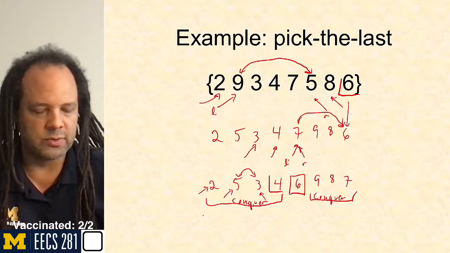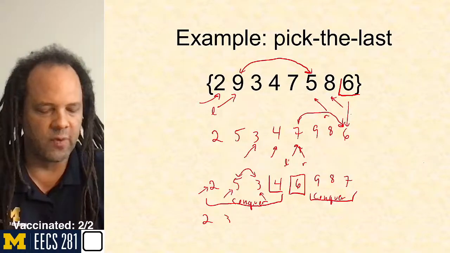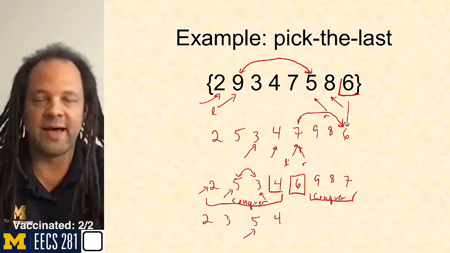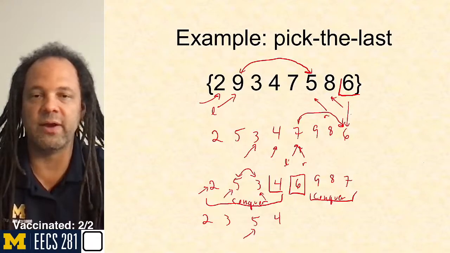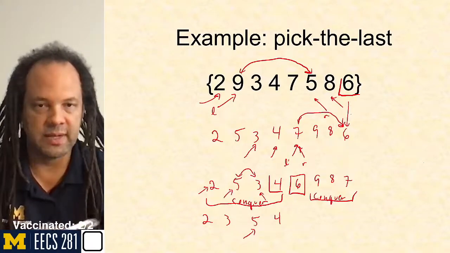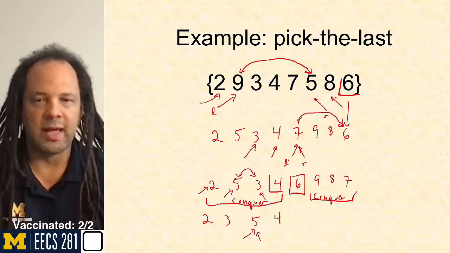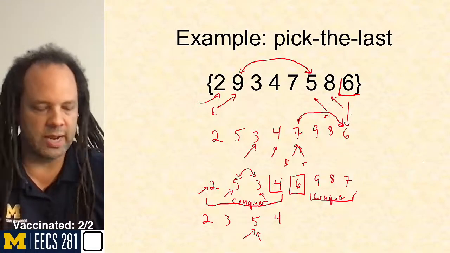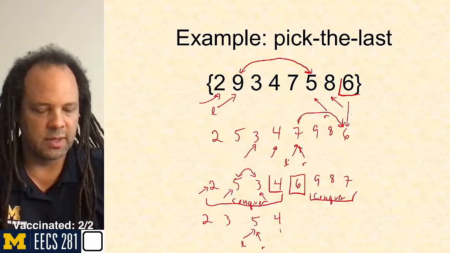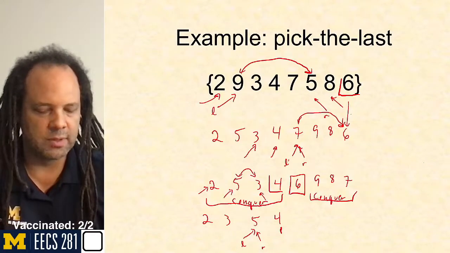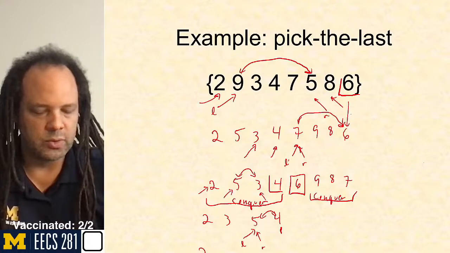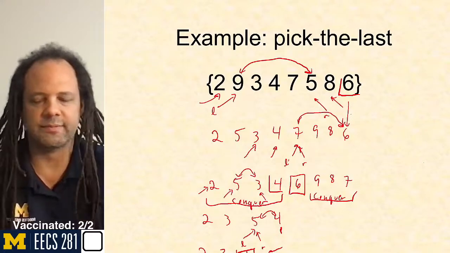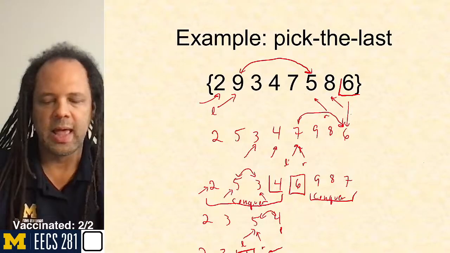I end up with 2, 3, 5, 4. And then as I move my left there, I find that 5, which is greater than 4. So I'm going to stop moving from the left. And my right is already pointing there, so I don't have any more work to do. This is going to break me out of the infinite loop. And my last step is to trade left with the pivot. And so this 4 and 5 get swapped, and I end up with 2, 3, 4. I'll box that one up again, and 5. So I'll continue recursing down the right-hand side of this.